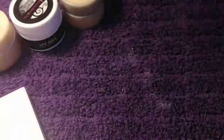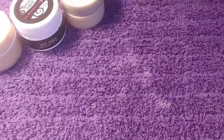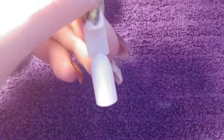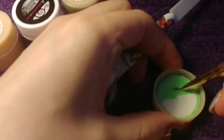All right. I have a little bit of my no-wipe top coat here on my tile — I'm just going to set that to the side for now. So I have one coat, not very opaque as you can see, of Tips and Toes number 038, a white gel polish. It's very thin — just for the background color is what I'm wanting. So I'm going to load my brush here.